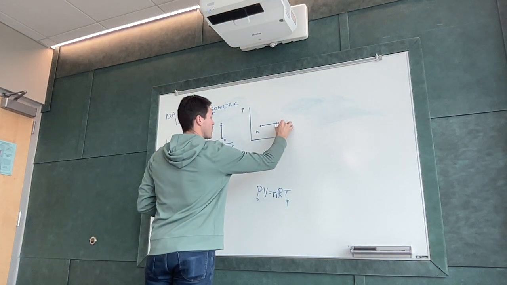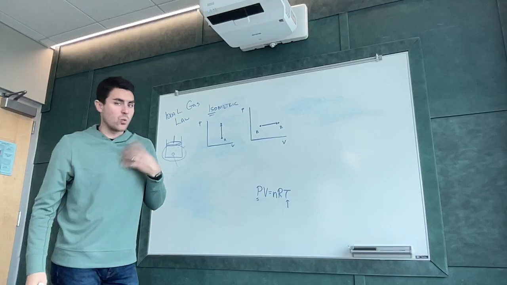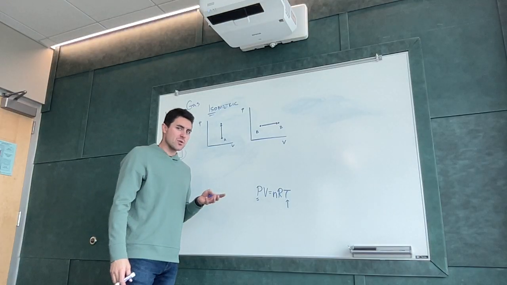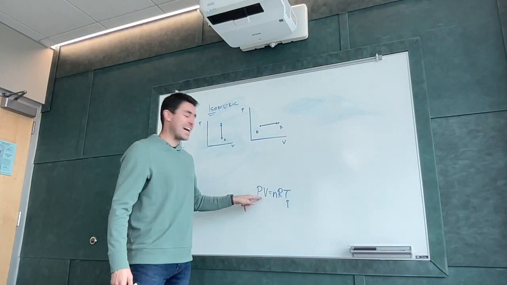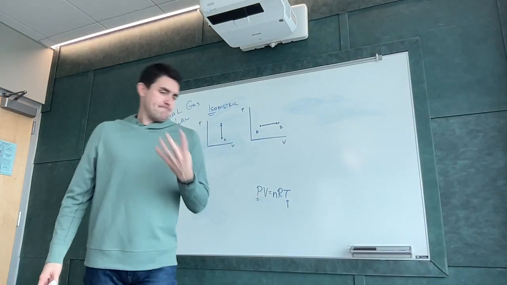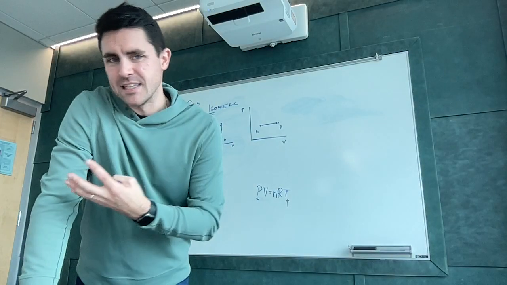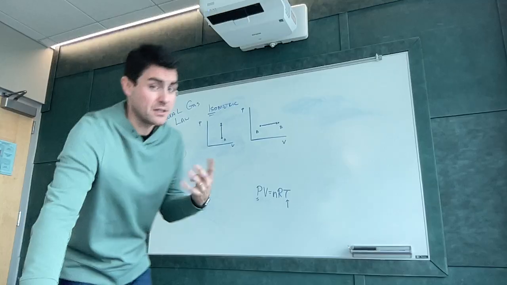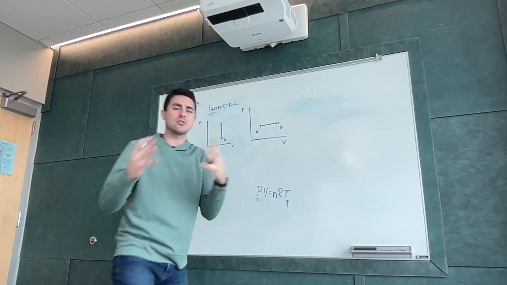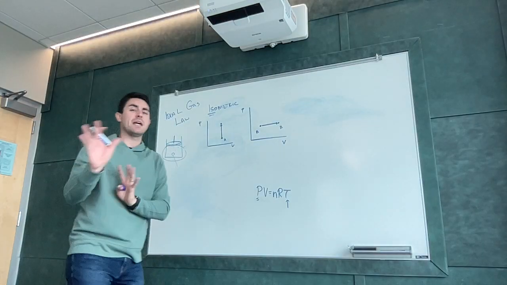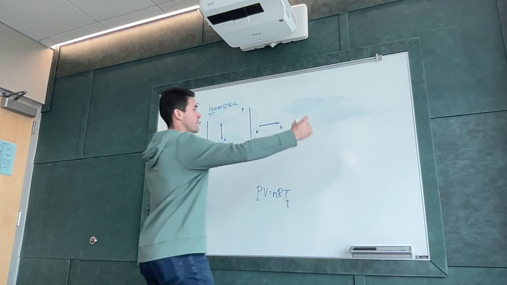Now, before we go on to the third process, I have to ask you a question. Is there work being done on either of these systems? I'll answer it in a later video, but for now, we just discussed what P times V is. As we're going through this, consider: is there any work done by the gas, or on the gas? What part of the graph could I use? Because these two graphs are different. One is a vertical process, one looks like a horizontal process. Ask yourself, I wonder if there's work being done. We'll answer this in the next video we do on processes and on the first law of thermodynamics.